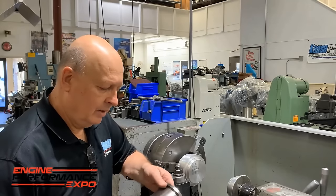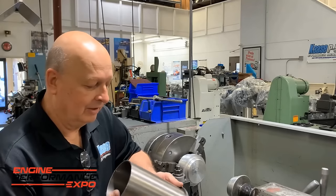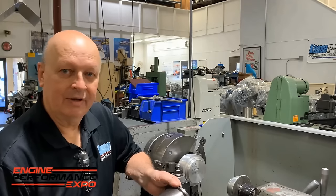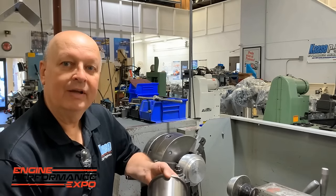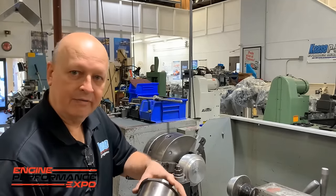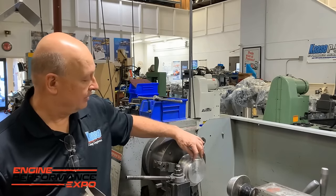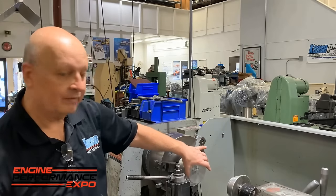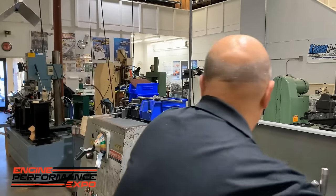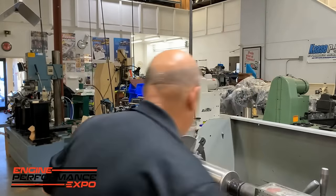Okay, once again, we don't really like waiting on stuff. If you've got an emergency repair and you need to do sleeve work, most of the time you're not going to find what you want. So we'll get a big blank and finish the outside ourselves. But you can't just grab a sleeve and turn it, because it'll look like the chuck. It'll have three high and low spots. So we'll make a taper. There's a taper driver, about a 10-degree angle on that piece of aluminum, and that's enough to drive the sleeve. So you just put it in there and put it on the live center.